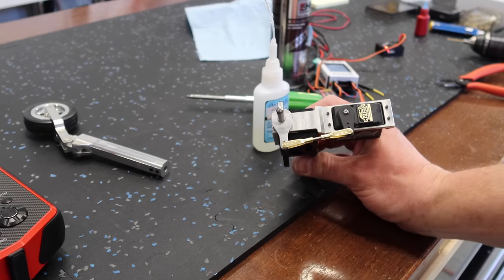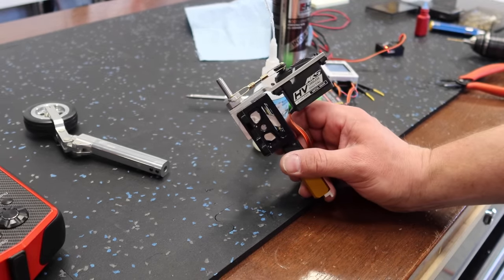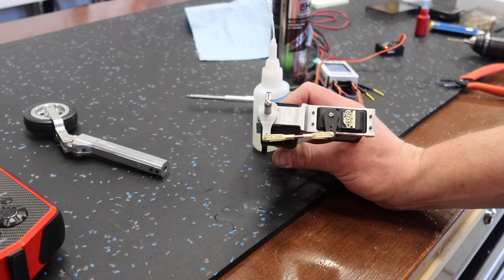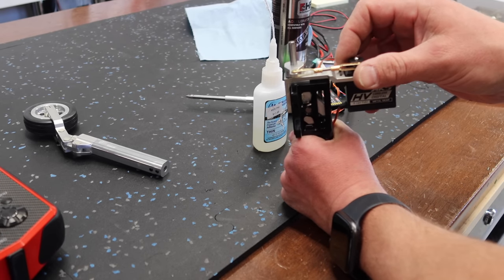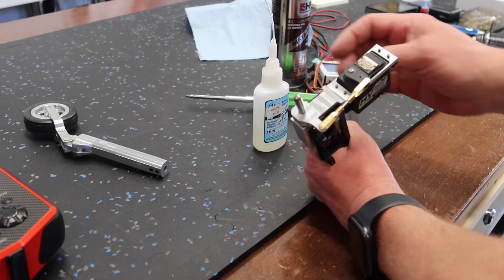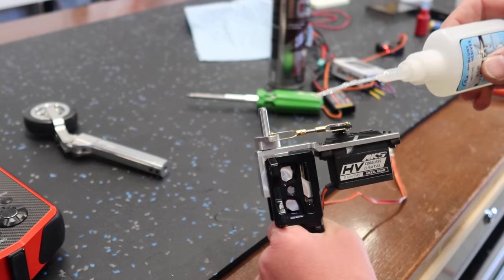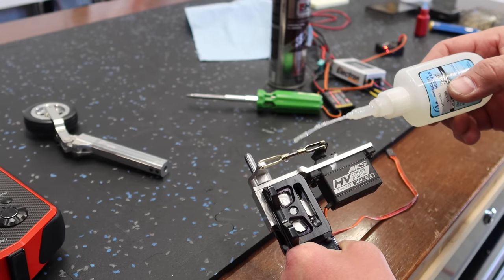A great setup, golden clevis to golden clevis, and a nice short section of 440 rod. You can see here, everything lines up perfectly. Everything's pretty straightforward. This is Loctited on the factory flat spot. And then what I'll do at this point is lock this all in place. I'll take a little bit of thin CA, and we'll just wick that into the threads.